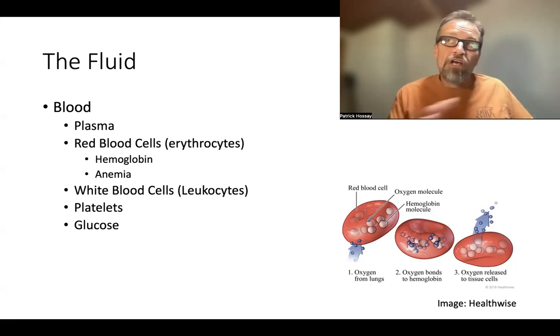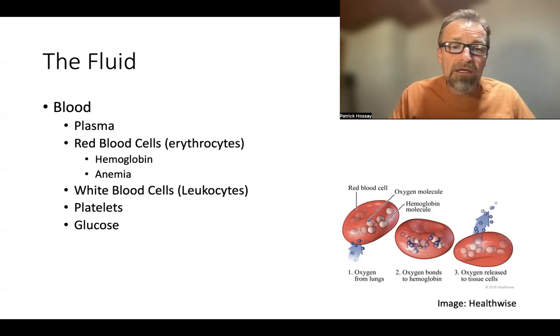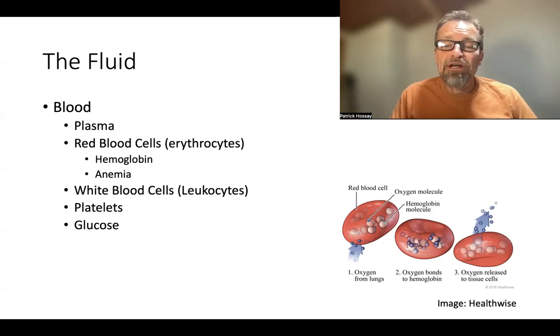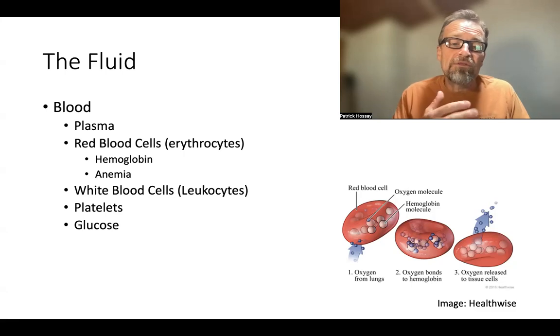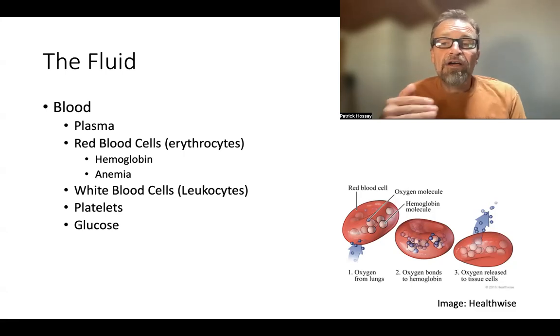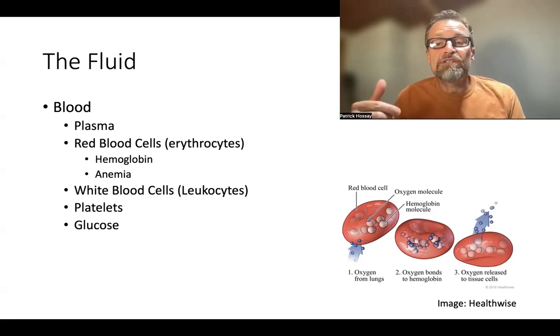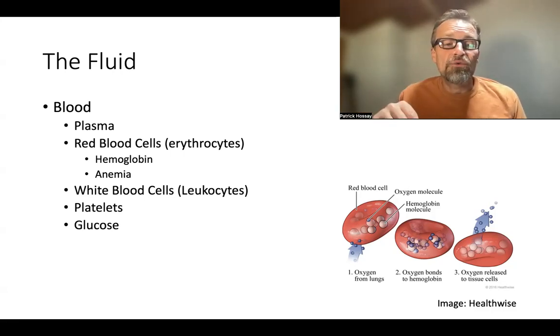So the white blood cells generally hang out in your circulatory system, and then when there is a foreign body there that could create an infection, they rush to that site and they fight off that infection. So you want to keep those leukocytes available, because they're the things that are going to stop you from getting infected. And infection, of course, in a wilderness scenario is something we're really concerned with.